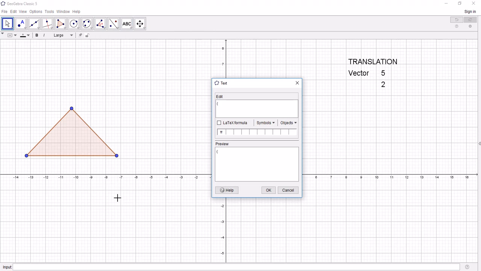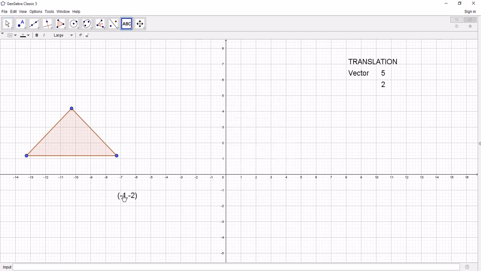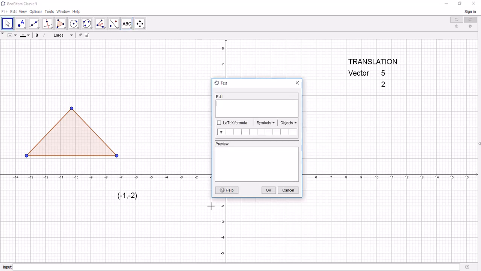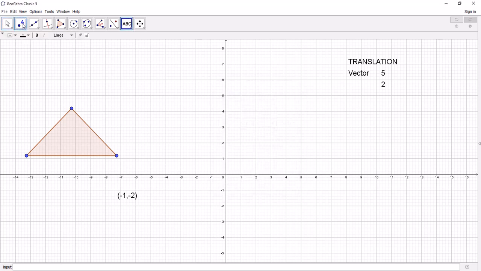So, for instance, when you usually see a point, you usually see something like this. Say I had -1, -2. That means I have my x value and then I have my y value. So I would travel along my x value to -1 and then down my y value to -2, and my point would be here. Now that just means it's a stationary point, it just sits there.